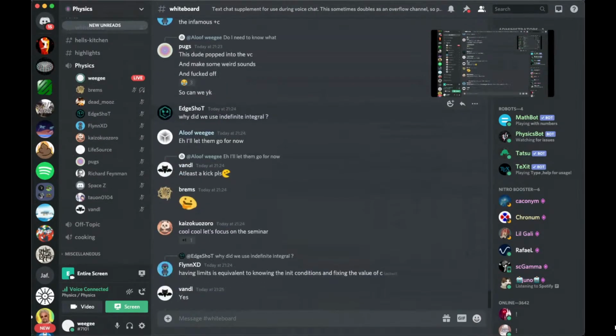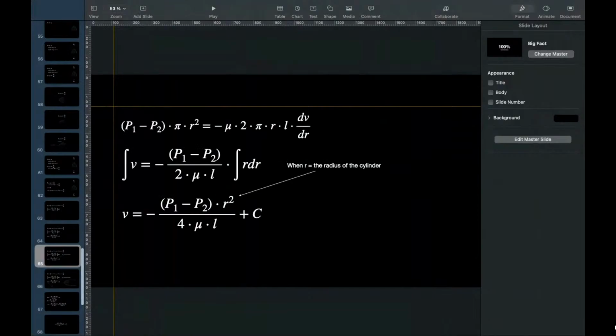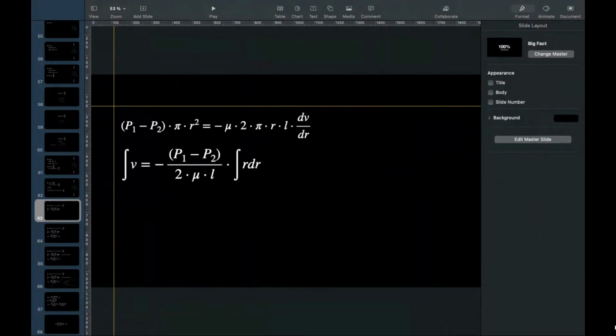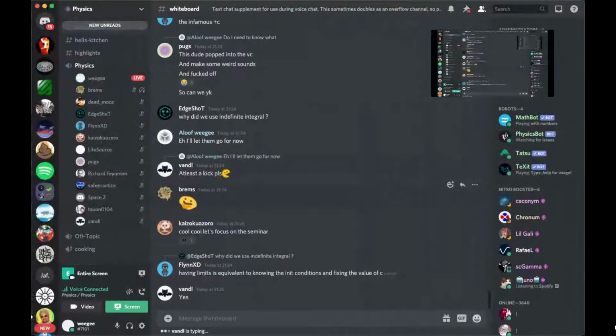We use an indefinite integral because that's what we mostly do in physics. We just use it in a less careful way. You assume you're adding infinitesimal terms. Because we have infinitesimal terms, we use an integral to squeeze out the r from it. We're going to add it infinite times. That's why we use an integral there.